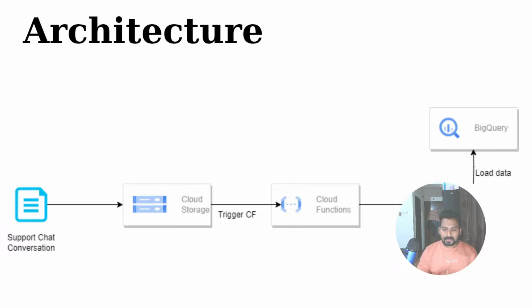First, let me go to Vertex AI Studio and show you how we are going to do it there, and then we'll deploy it as an application, or create it as a data pipeline. So it will happen automatically, and management can directly see the data on the dashboard or in the BigQuery table. Let me first go to Vertex AI Studio and show how Gemini works for this support chat summary model.